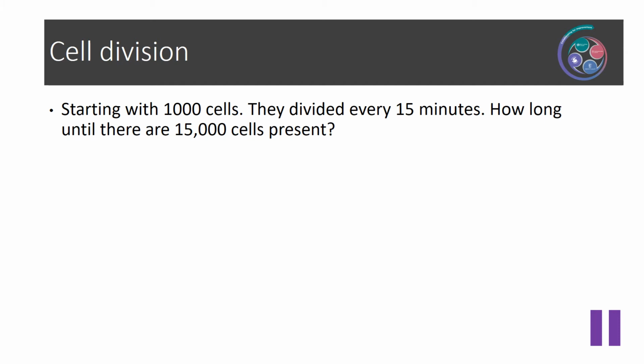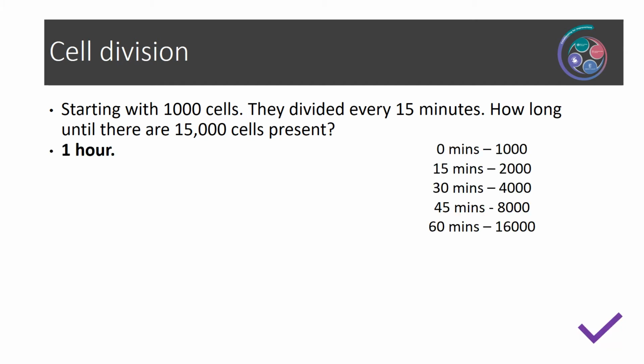So I'm going to give you 5 minutes to have a bash at this one, because this is a lot harder than the previous question. So we start with 1,000 instead of 1. Every 15 minutes, we know they divide, and we want to find out how long until there are 15,000 cells. So take your 5 minutes now.